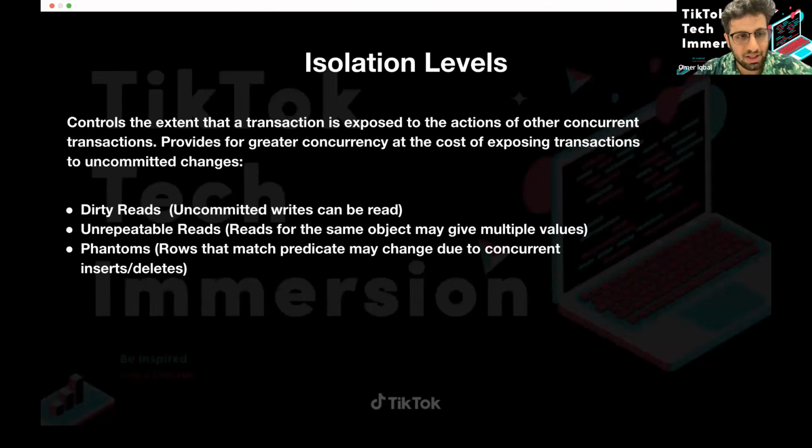There are different kinds of isolation levels, and these expose you to different kinds of bugs when you have high concurrency. One kind of bug is called dirty reads. Dirty reads basically mean that even though you have not committed your changes, someone can read them. So if you have two transactions that haven't committed yet, stuff from transaction A might be visible to transaction B. If that happens, it's a dirty read, because the transaction may not be committed. Maybe it'll roll back, so you read something that was invalid. This is a bug or a phenomenon that can happen.